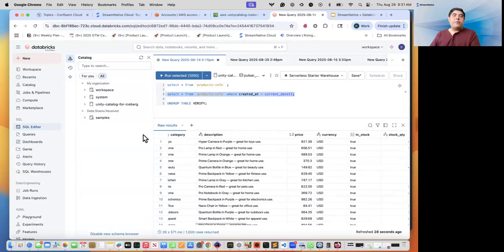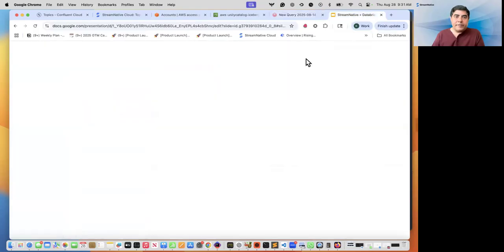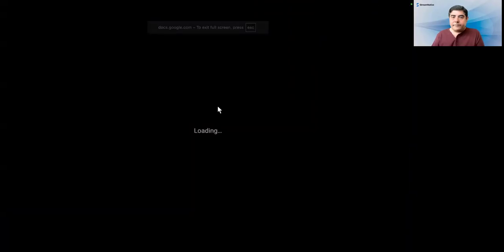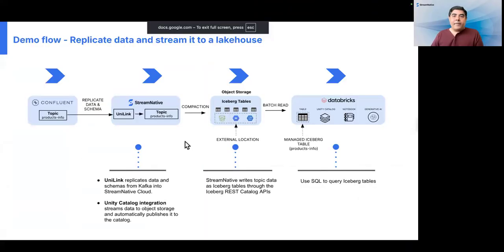So that's the flow. One thing I want to highlight quickly, and for that I might go to the slide, is that as we stream data to a storage location fully managed by Databricks, it's only in one direction.